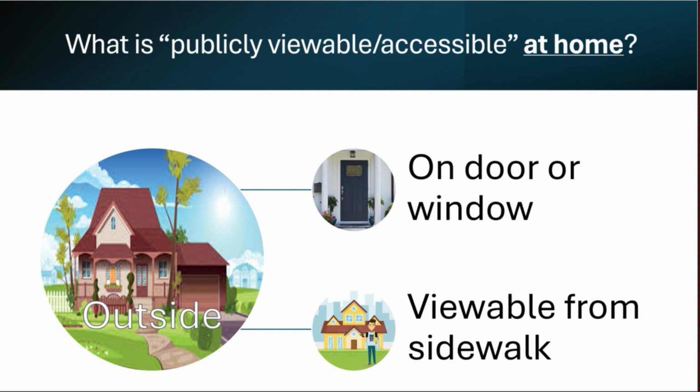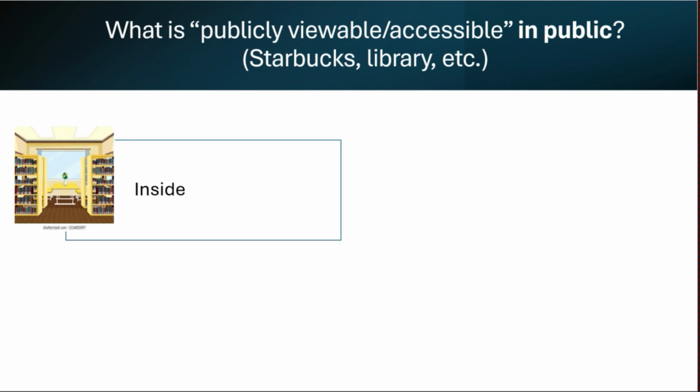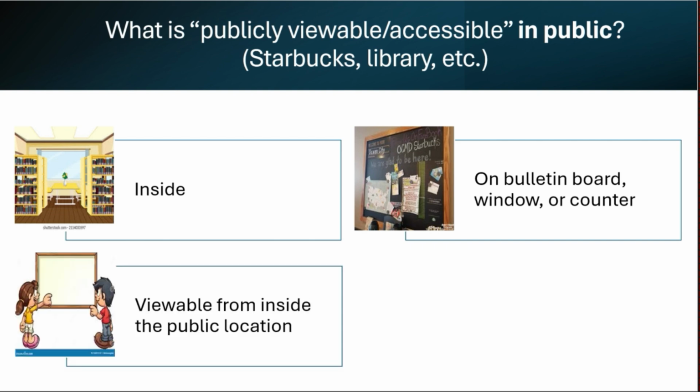If you are attending the meeting from some public location like Starbucks, Panera Bread, the library, even a workplace, the process is a little bit different. It does need to be a location that is publicly accessible. In this case, you're going to be posting your agenda inside the location where people can access the meeting. You can post this on a community bulletin board, a window. I've put it in a display stand on a counter at a restaurant, but it just needs to be someplace inside the location. It should be viewable from inside the public location.